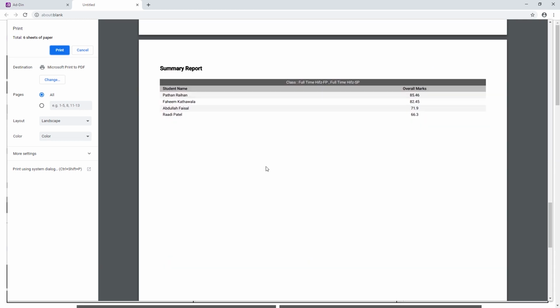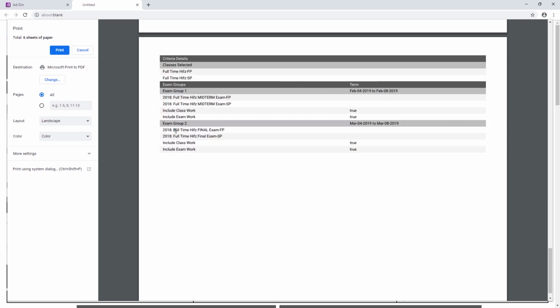Now in most examples, we clicked on the print current. So instead of clicking on the print current, when you click on the print all, the report cards get generated for all the students. But the last 2 pages is what I wanted to explain here. The second to last page is the summary report, which gives you the overall marks for a particular student sorted from the highest to lowest, so that way you know who is the topper in the class easily. So this report does that for you.